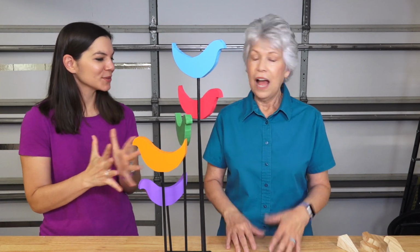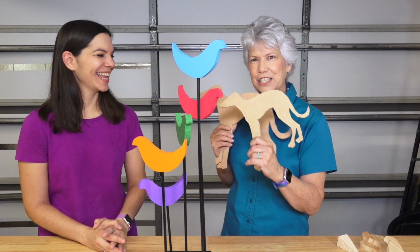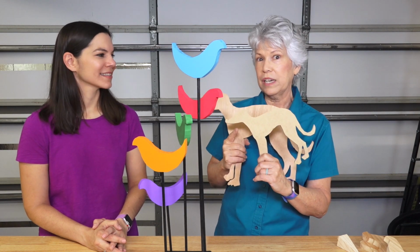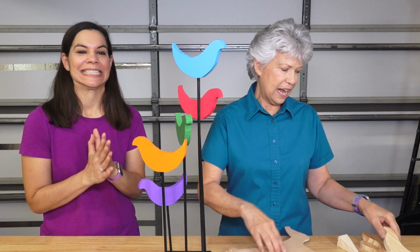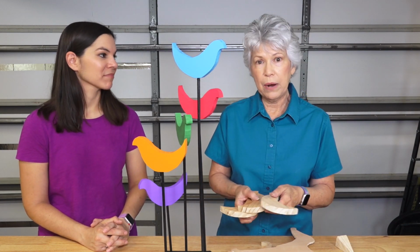But what have you made? Show us what you made. Okay, what I made, and they're not finished yet, but obviously this is a greyhound, a little greyhound, and this is gonna have the word shop dogs on it. I'm actually working on that right now. And this is gonna be one for Steph's front door. And I actually made probably twice the number of birds I needed just because I wanted to practice it.